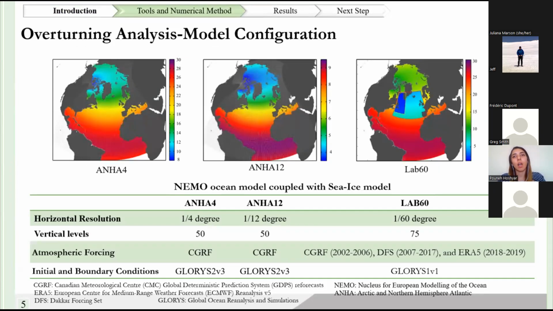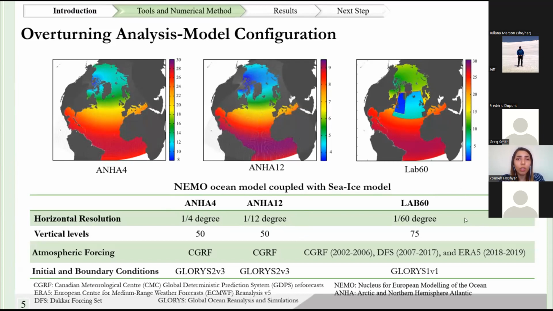For overturning analysis, I used 3 different model configurations: ANO4, ANO12, and Lab60. ANO4 has a horizontal resolution of 1/4 degree and 50 vertical levels. ANO12 has 1/12 degree and 50 vertical levels as well.